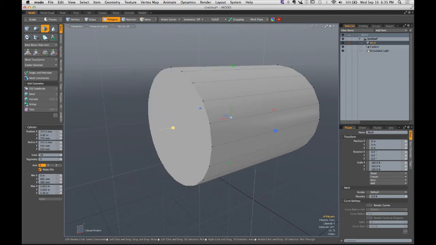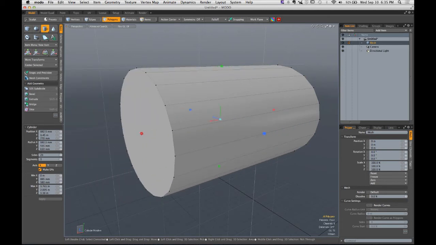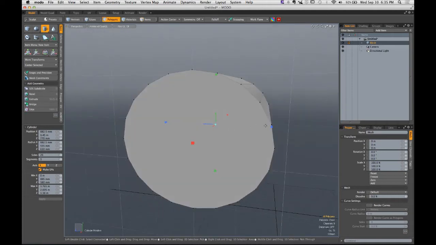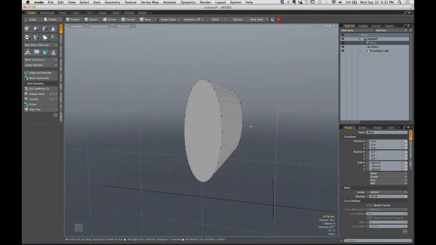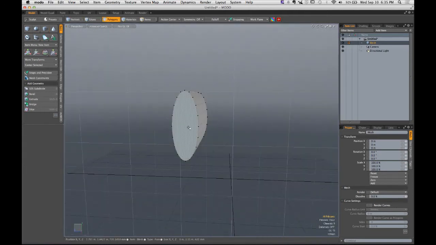Pretty cool. Sides and segments, 2 options inside the cylinder tool that you're going to be leveraging a lot. And don't forget, you can always go back in and change the shape before you drop the tool. So this is a great way to make ovals and ellipses and what have you. Now I've made an ellipse. What if I wanted to create a perfect circle? And I mean perfect. You make the X and Z radius the same. You got it. Arthur's zeroed in on the values that we need to control.